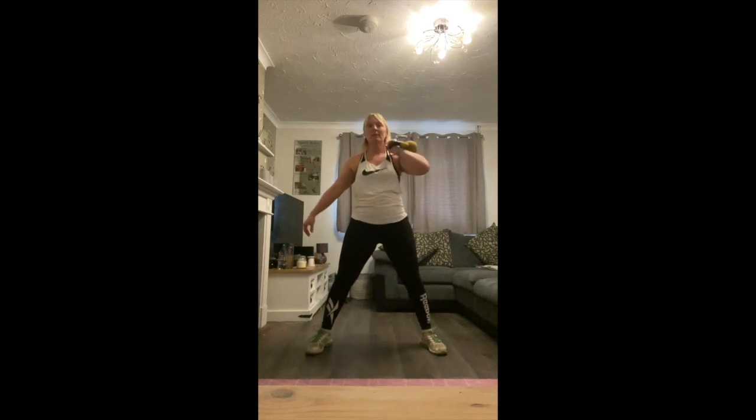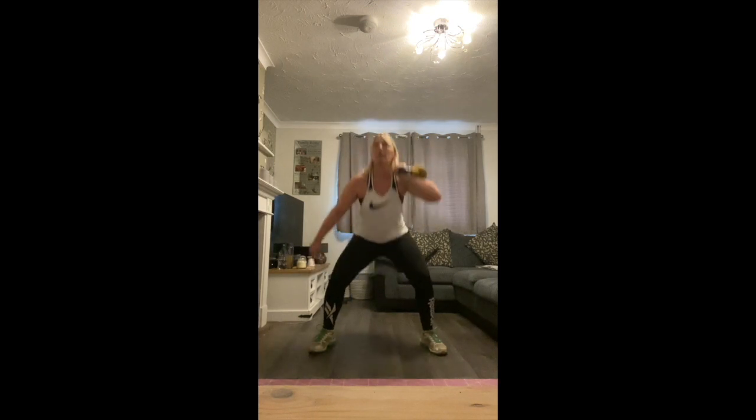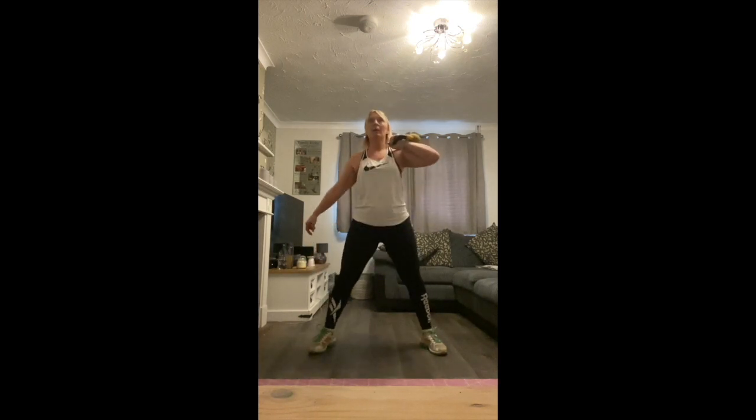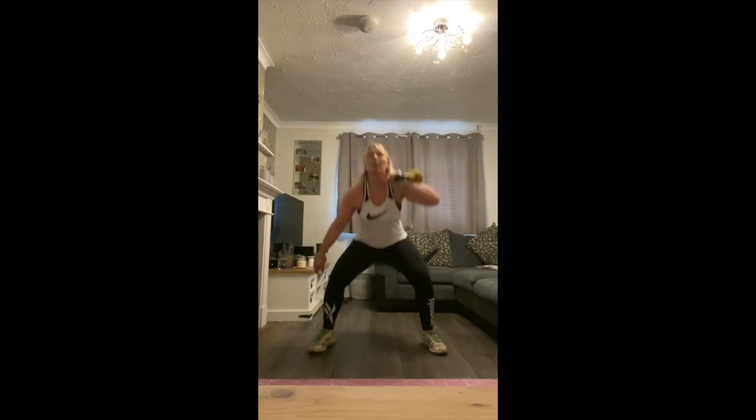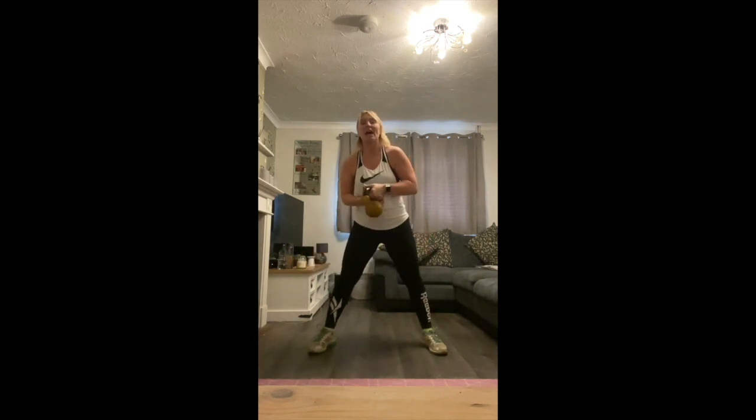Uneven rack squat. 4, 3, 2, 1. Change hand. Rack it. Bring it up. Tummy tight. Off you go. Knees always track your toes.